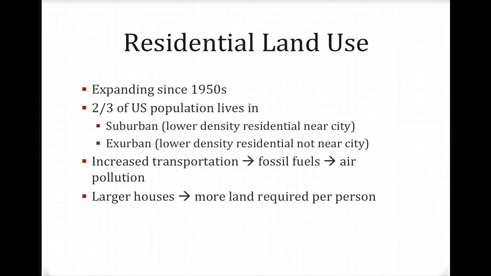We also tend to have larger houses than we used to have 50 years ago, which means that more land is being required per person to support our standard of living. So, I currently live in a 4-bedroom, I think it's about 1,500 square foot house. There are many 4-bedroom houses now that are 2,200 square feet. And they've got the extra large living room, the extra large kitchen. You know, they've got a much bigger backyard than I have. They may have a den in addition to their 4 bedrooms. So larger houses tend to end up requiring more land per person to live in them.